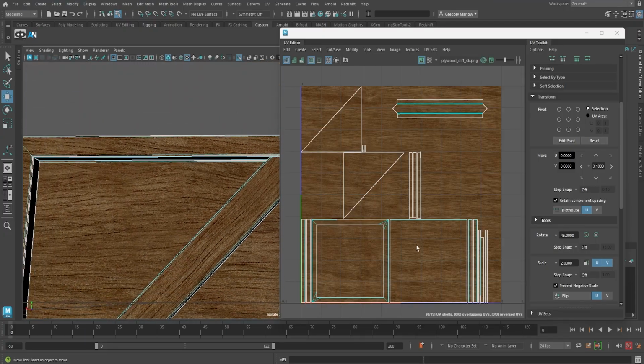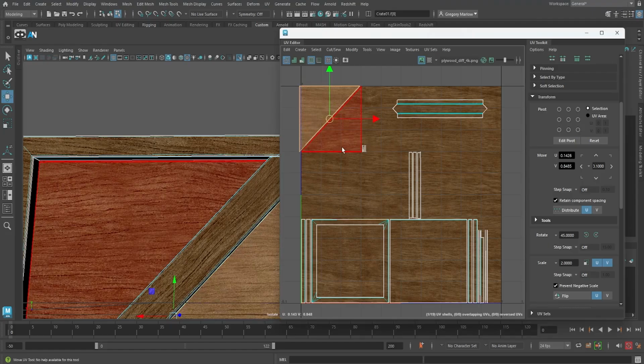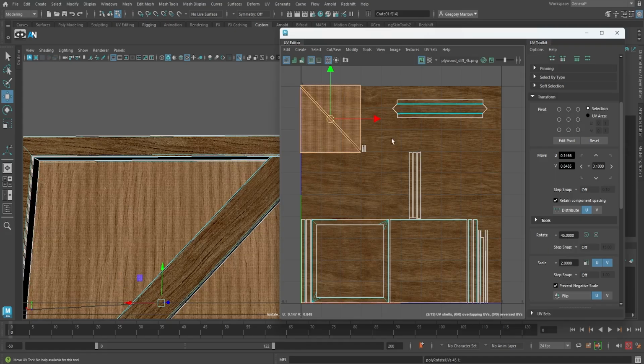And so I can continue to go around and do that with the pieces that I need to do that with. I don't really need these to do that, so I'm just going to move these over here. But I would like this, just my preference, I would prefer that wood grain going up and down on that.